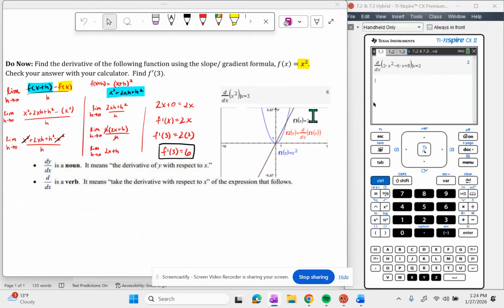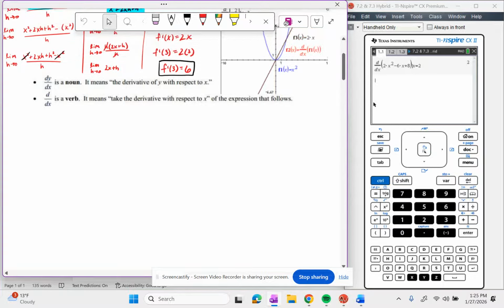Okay? And then there's a few ways you can find f prime of 3. I'd say the easiest way is on your calculator, numerical derivative at a point. Type in what you're evaluating it at, type in the original, and it'll get the answer for you. Okay? Sounds good? All right. Here we go.